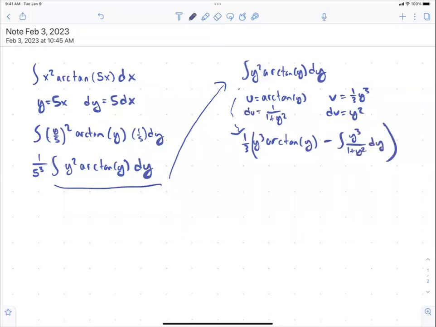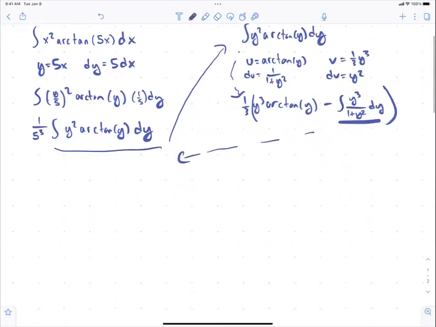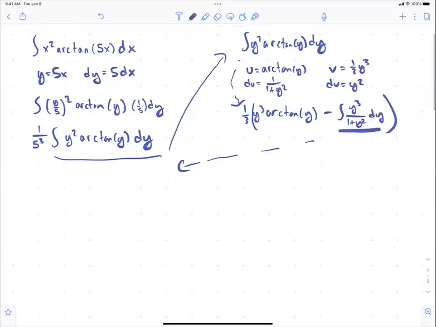Okay, so now, again, that's sort of one chunk of it. I did this part. And the next thing I have to do is this chunk over here. So I have to do this last integral I'm ending up with, of y cubed over 1 plus y squared dy. So let me pull that, maybe I'll do that one over here. It's helpful to draw these arrows so you know where you went. So here, I'm doing the integral of y cubed over 1 plus y squared dy.